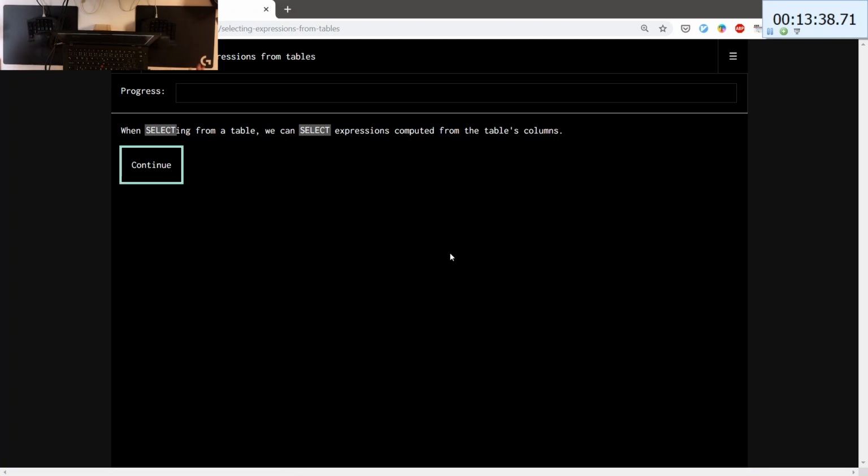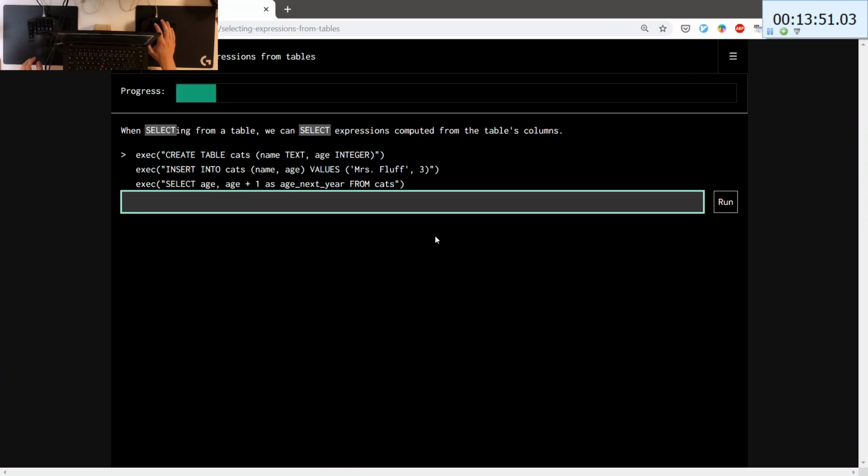When selecting from a table, we can select expressions computed from the table's columns. Age plus 1. Okay, I think I saw this one already. So it will do this.